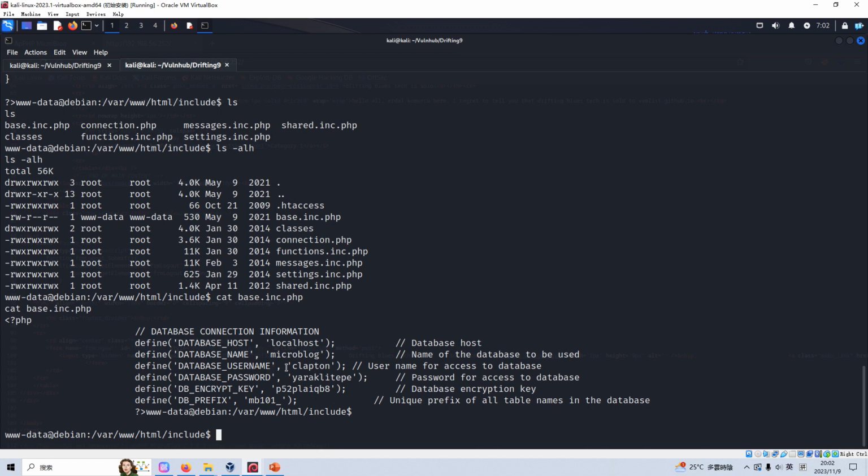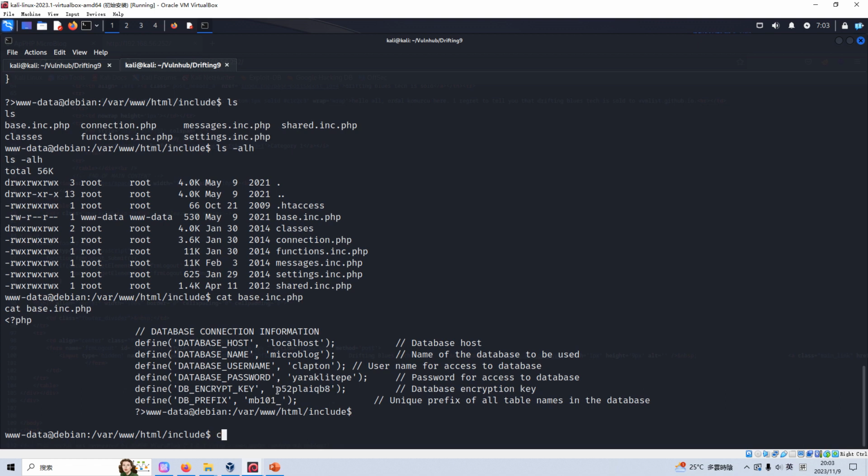Of course, then we can log into the database with this credential information. However, because the username is the same as the system username, right? I think we can attempt to use the same password for the user clapton.